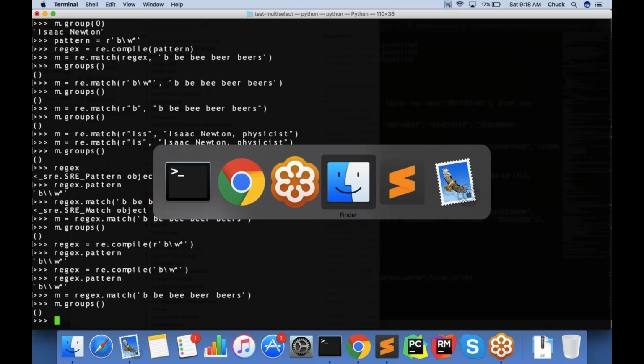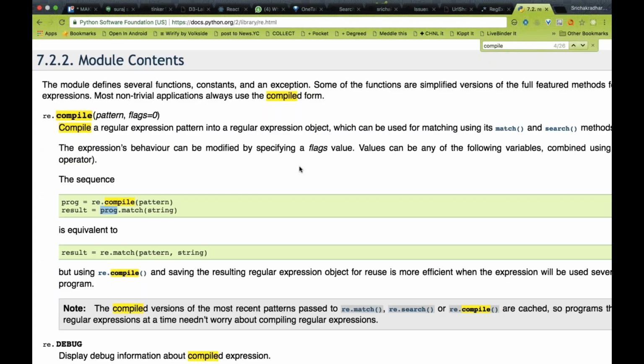I guess there's something wrong. Let's go through this first.